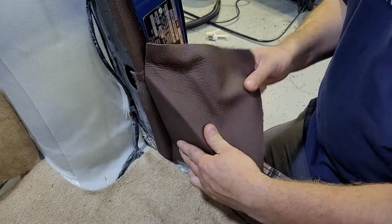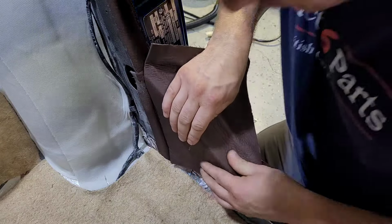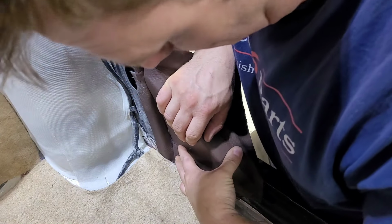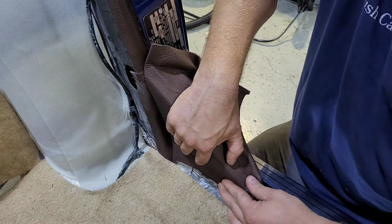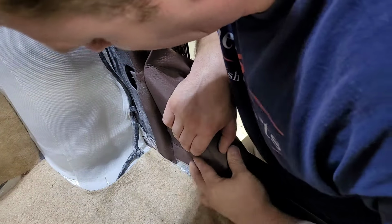So what I'm going to do is glue this on first where I want it, and I'm going to glue it to the foam, and then glue it in here. Most likely, when I glue it in, it's going to come off anyway. It's going to actually pop over here. However, I'm going to glue it that sort of preset where I want it.